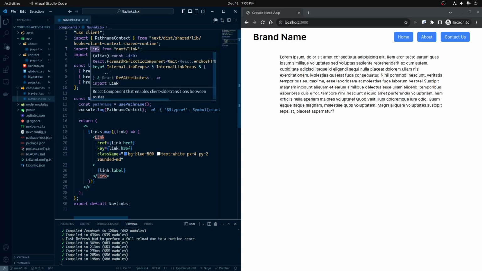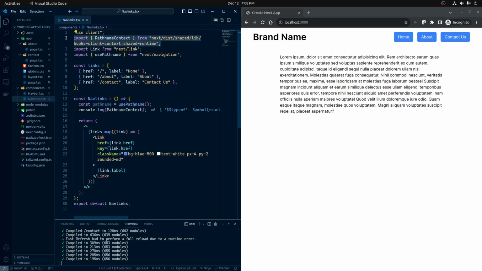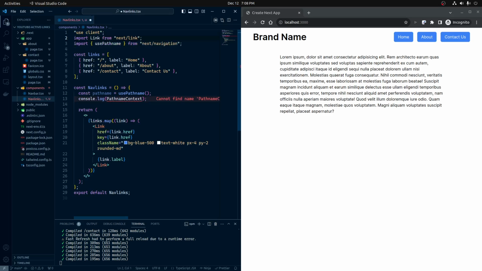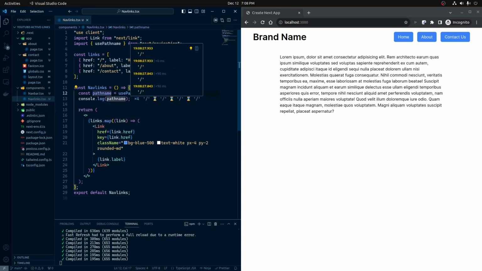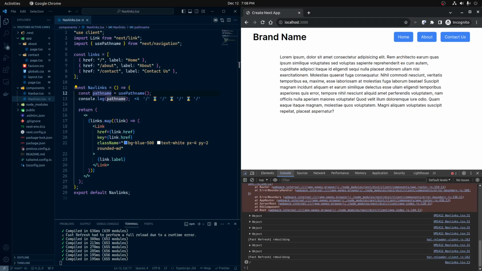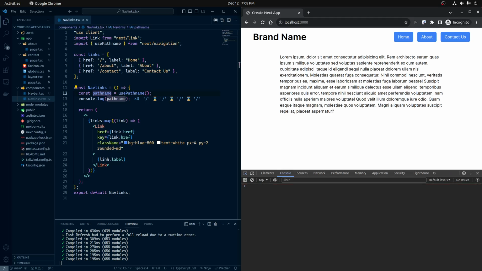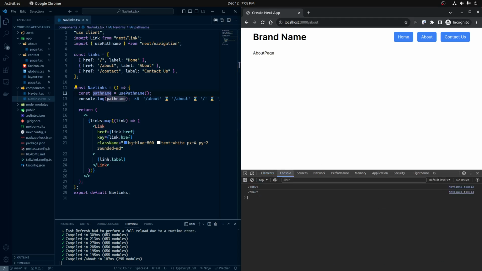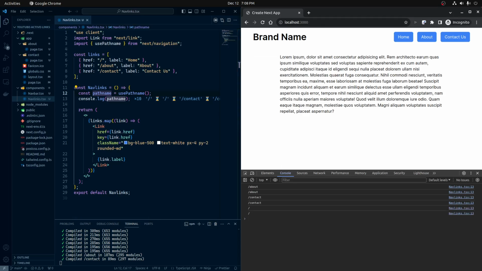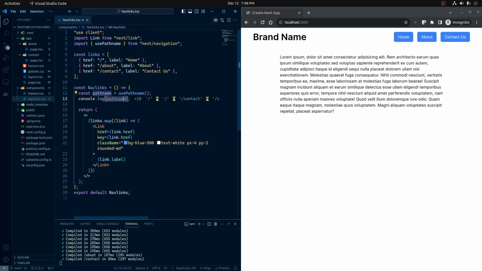I can show it in the console here too. So console.log, our path should show up here. Here, /about, contact, home. So when we go to the page, the pathname variable will have our path.